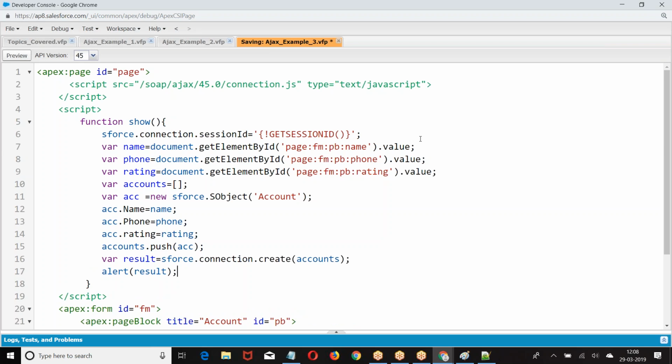Now look at the code. If you are finding anything difficult here, let me know. Whatever name you entered, I read the name, phone number, rating.